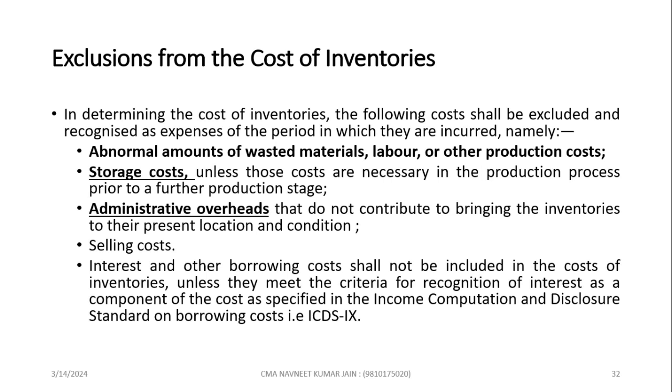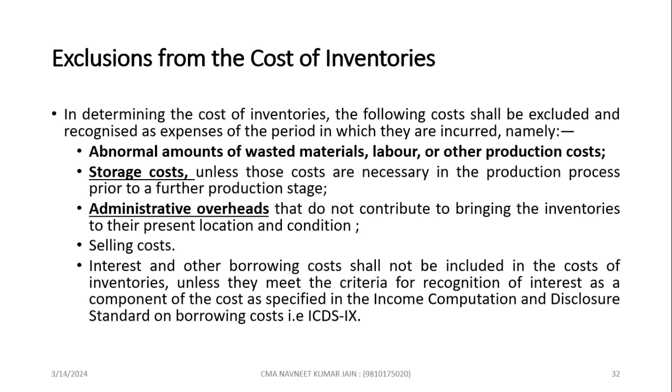And what about once these products have been manufactured? For example, ice cream. Once manufactured and lying in the inventory in the company, it has to be maintained at a particular temperature, otherwise it will deteriorate. Now the question arises whether this storage cost will be included in the valuation of inventories under ICDS 2 or not. The answer says yes, it will be included.